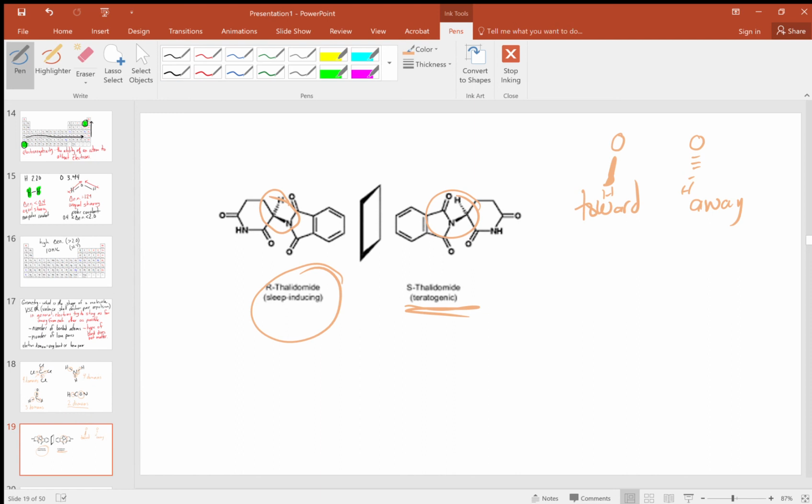And they tried to see, was there any way that they could just administer the safe one as a drug? And it became pretty clear that this molecule actually does some very interesting things biologically. And so no, you couldn't only give someone one of them. And so they obviously had to stop using it to treat morning sickness. But all of this is based on bond geometry.